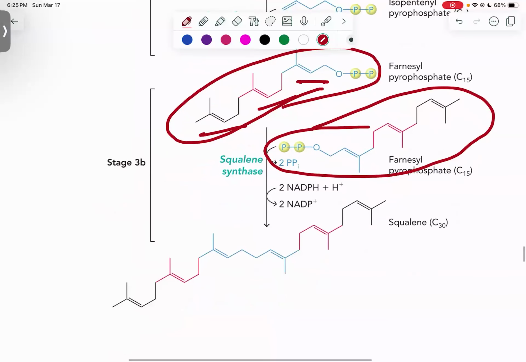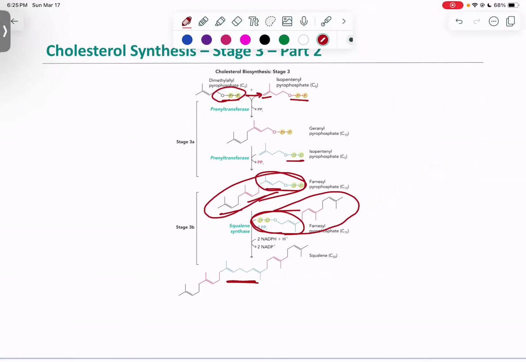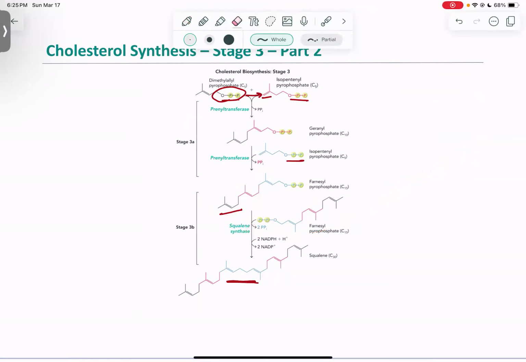And in this case, you're going to do a head-to-head addition because you see the blue head and the blue head. You're going to do this one in a head-to-head fashion. And so you got to think about, gosh, this is consuming so much energy. What is going to drive these reactions forward? Well, every time that you do this, you're releasing pyrophosphate. See how we release PPI?